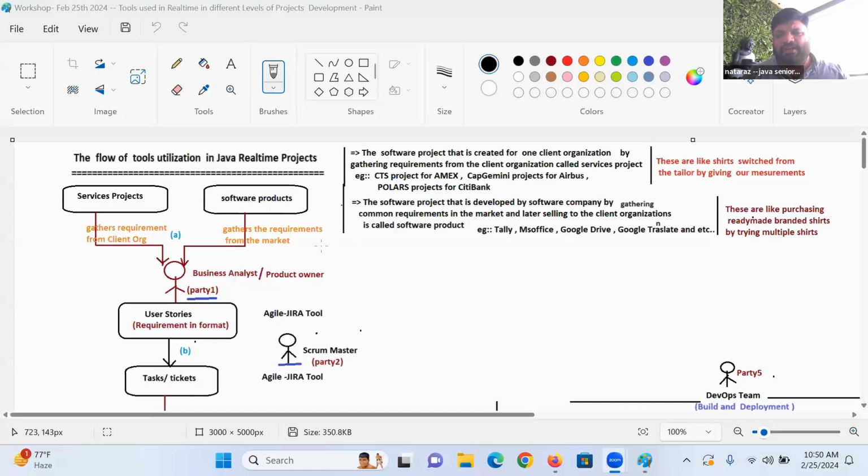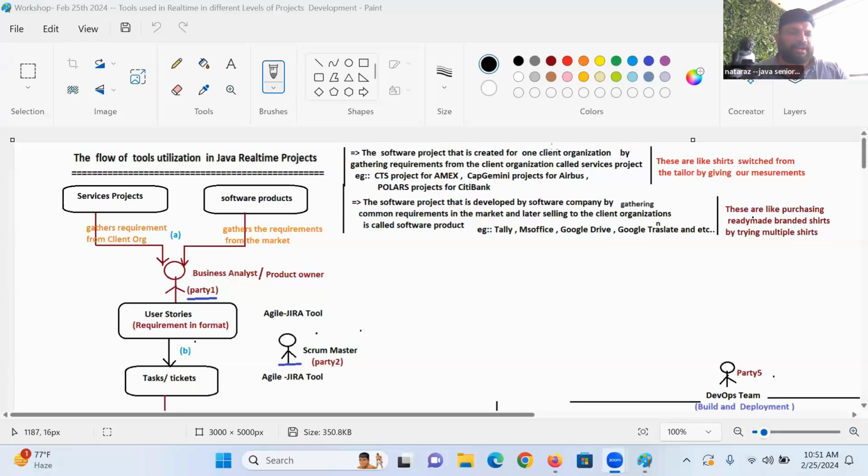And accounting software, Tally, boss. Google Drive. Even in fact, Zoom software, where I am conducting the classes, Zoom meeting, Zoom software. Do you think these are designed only for one client organization? These are basically products. People developed and tested and kept them in the open market. So many people liked it, right? So many clients liked it. So many users liked it. They're just taking and using it.